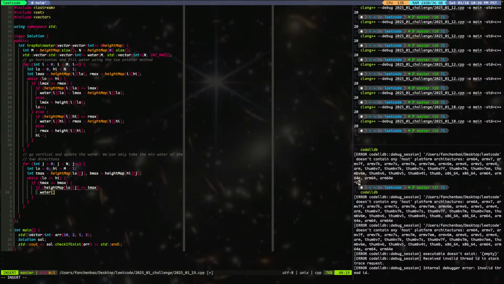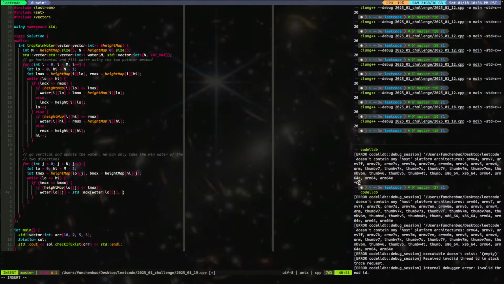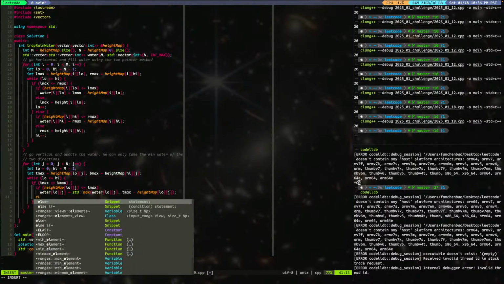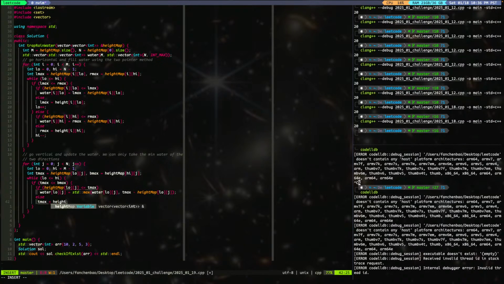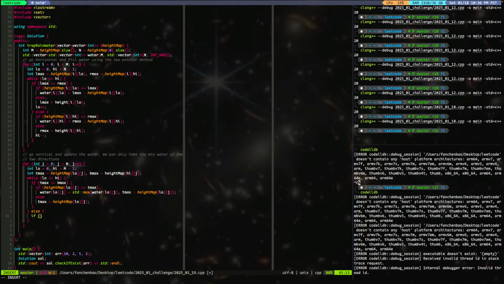Water low j shall equal to std maximum water low j, t max minus height map low j, okay? Else we'll reset t max equal to height map low j, okay?